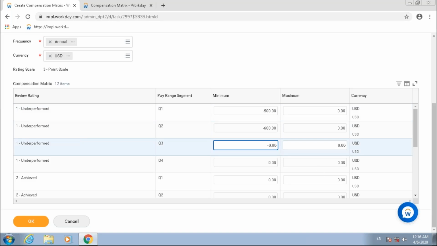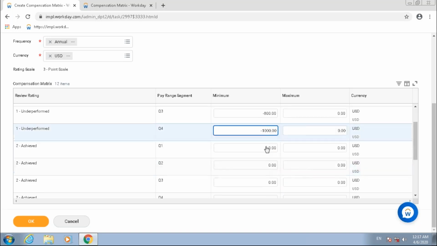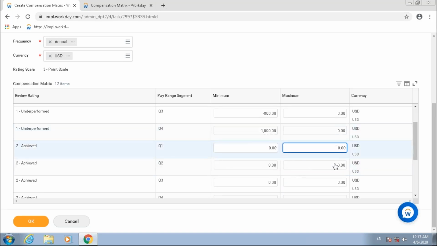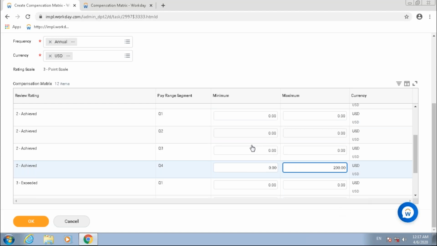I'm saying minus 800 maybe, and minus 1000. Now if someone is achieved, I would want to give him from 0 to 1000, and he is already in quartile 4, then I want to give him from 0 to 200 increase.